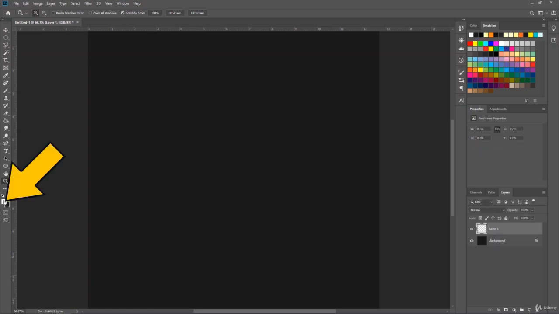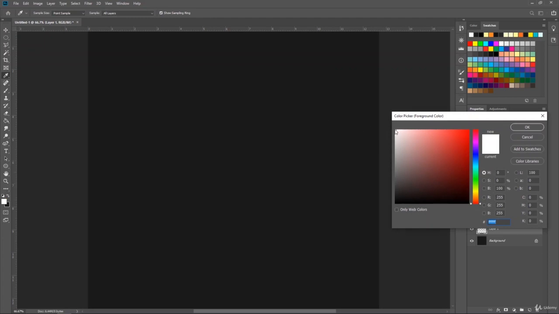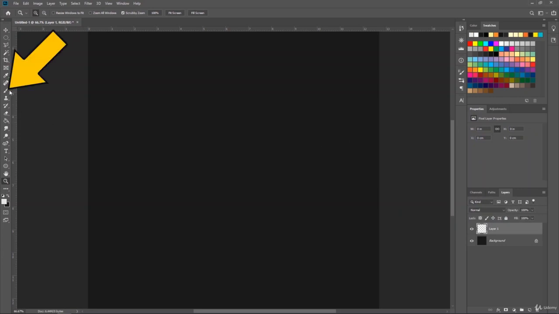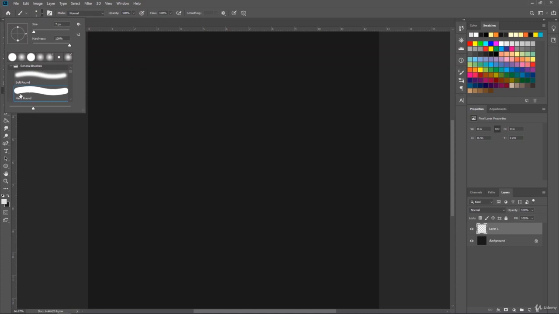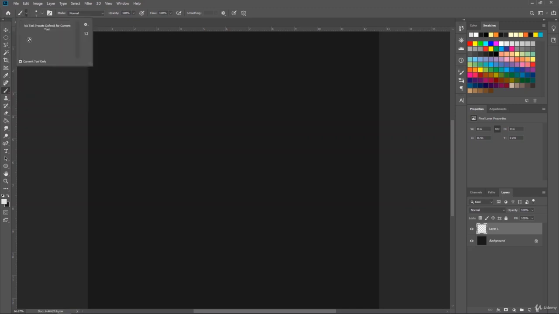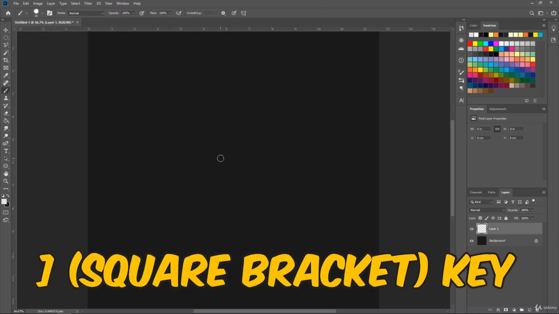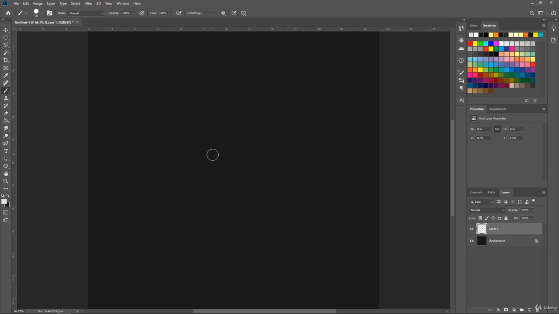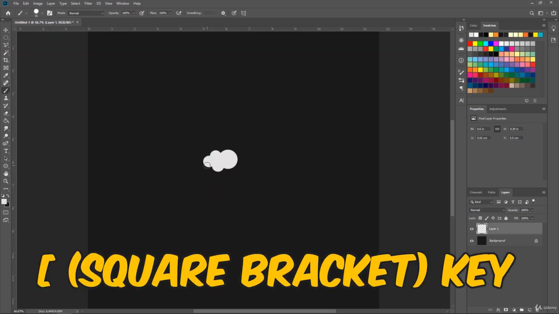Okay, let's pick a color for the dust. It should be light gray, so something like this will do. I'm switching to the brush tool, making sure that the type is set to hard round brush and opacity to 100%. Awesome. Let's make the brush size a bit bigger like that. And then make a few clicks somewhere around the center of the canvas. Make the brush size a bit bigger once more. Good. We start to see a small cloud of dust here.